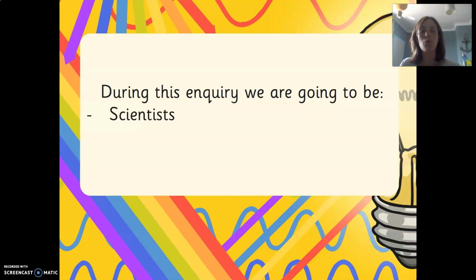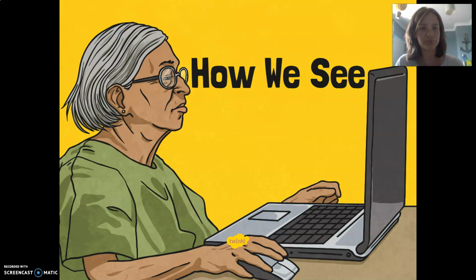We'll also be looking at why shadows have the same shape as the objects that cast them. Some of you might already have a little bit of understanding about that because this topic is building on our prior learning that we've done in years previously. And we're also going to be artists, and we're going to be improving our mastery of art and design techniques. And that's going to be including drawing, painting, and sculpture.